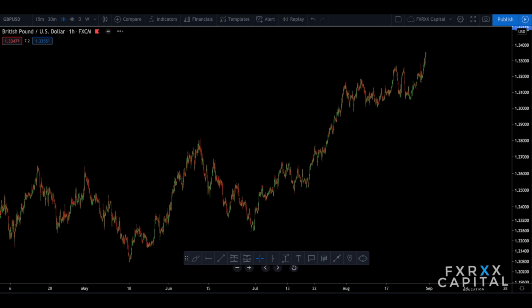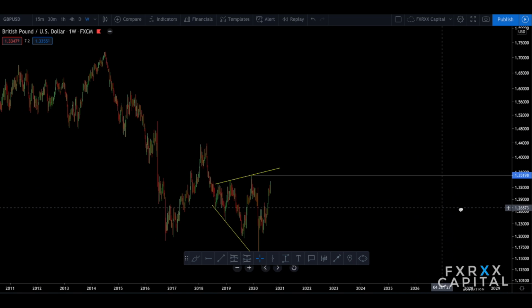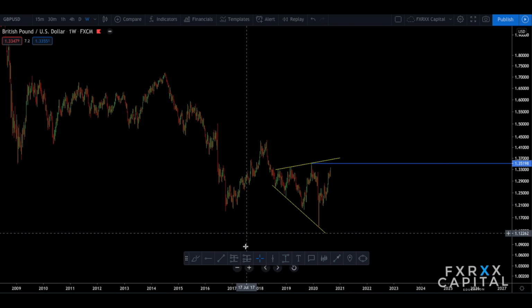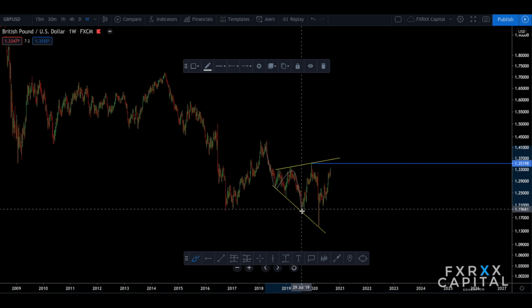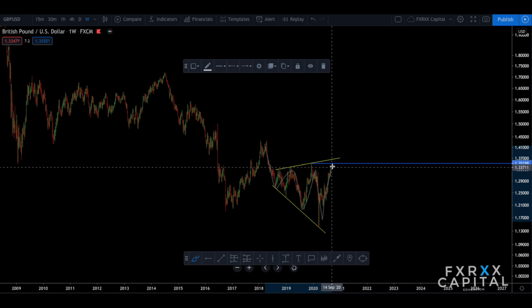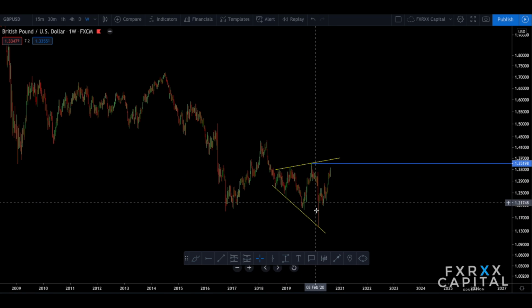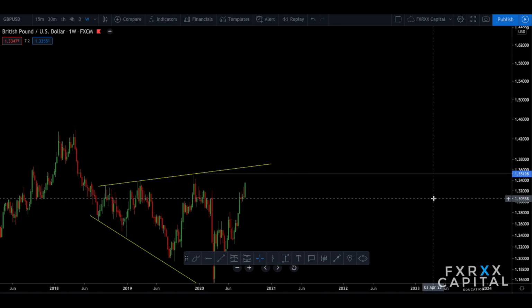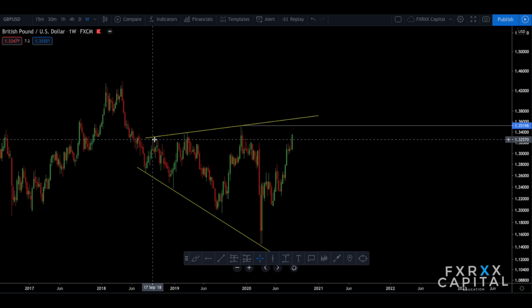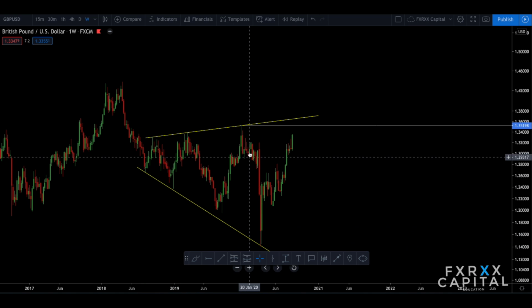Lastly is the pound dollar. With the pound dollar, we can see how the price developed, moved to the downside, created one expanding channel and moved to the upside. Very clean structure. You can see the wave, the price playing with the expanding channel. It's very predictable. One touch, second touch, third touch. If you're able to sell from this position, it's a massive move.